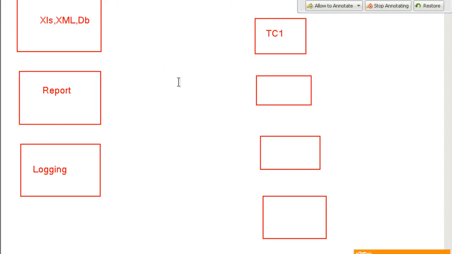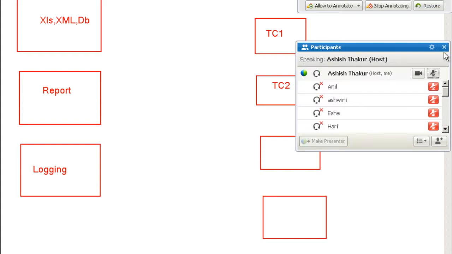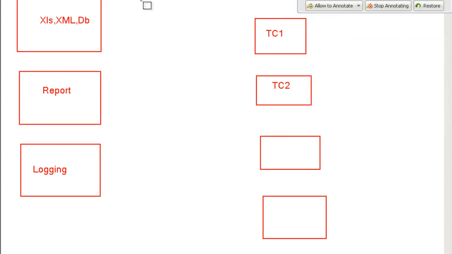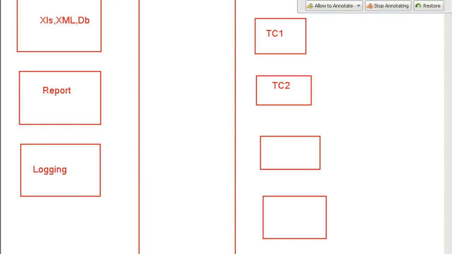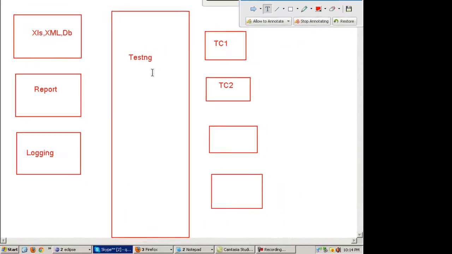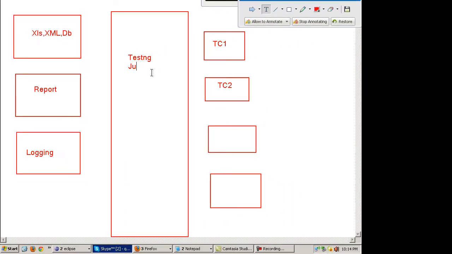So to control all these things, to coordinate between everything. Now you want a particular order in which the test cases should be executed. Fine. So to coordinate all that stuff, we use frameworks. We use a framework like Testng, we use a JUnit framework, and sometimes these days BDD has come, behavior driven development. People use Cucumber, JBehave, all that stuff.